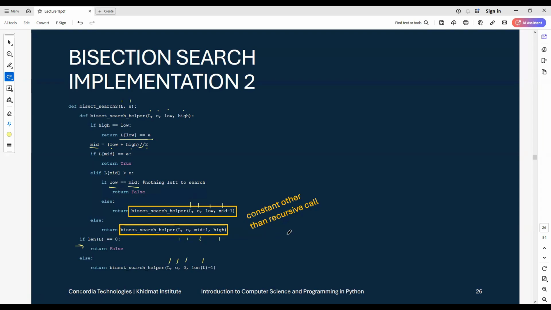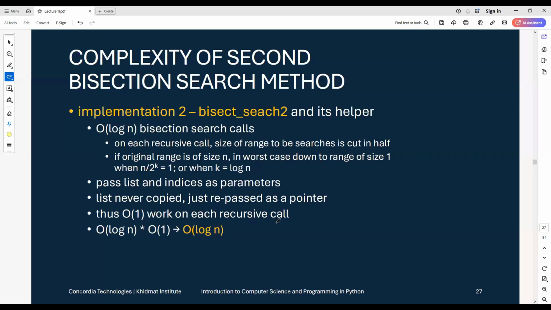So that way we are reducing the size by half every time. We are not making a copy of the list. All we are doing is passing it these indexes, and updating the indexes is just a mathematical operation which takes constant time. And the recursive call to this function would also be constant, but it would happen log n times because we are reducing the size of our problem by half every time, which eventually would result in the complexity of log n.